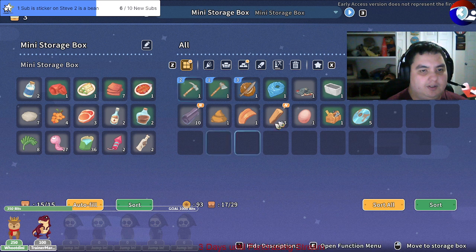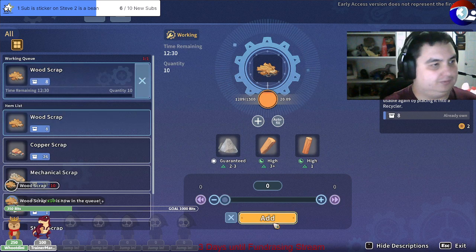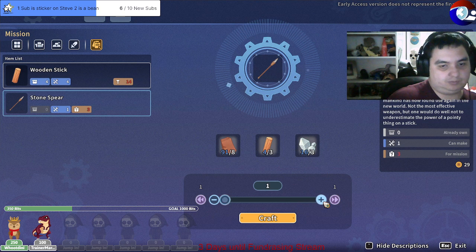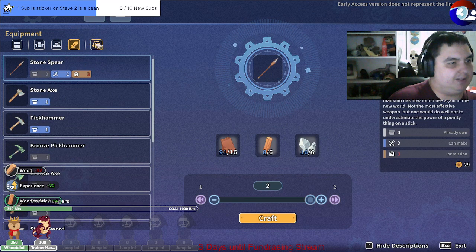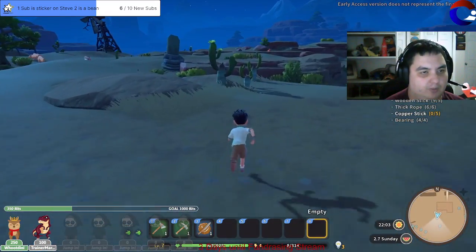Chest connected? Because a lot just disappeared. They are! Oh, hell yes! Oh god! Makes my life so much easier! Sticks. Four. How many spears is that? Two. Oh, we are one short, so we can probably do... Oh, we don't have. We'll try.